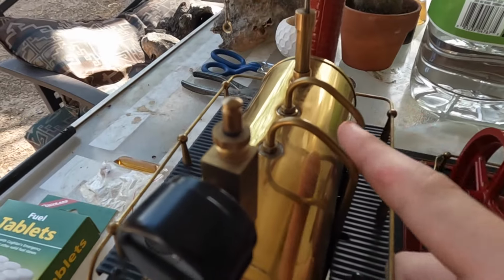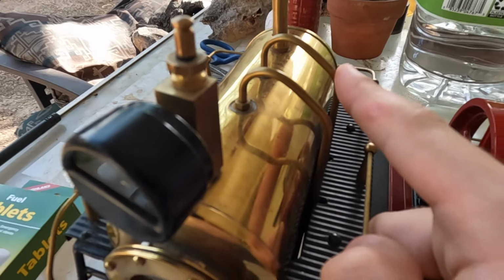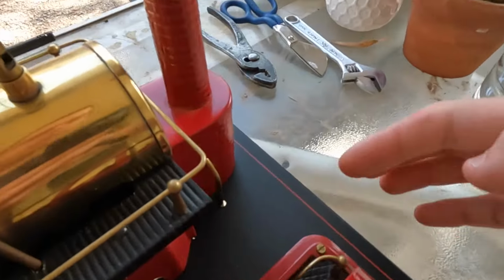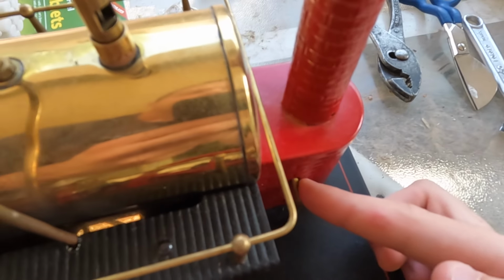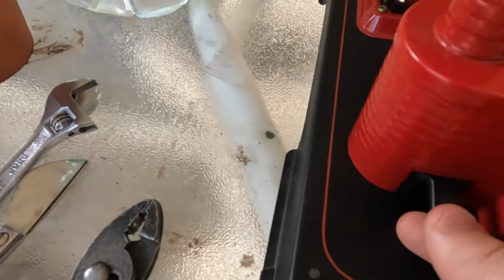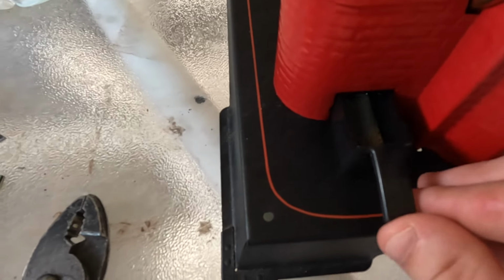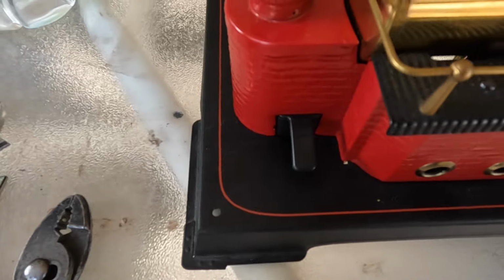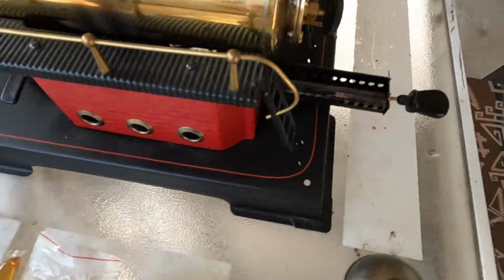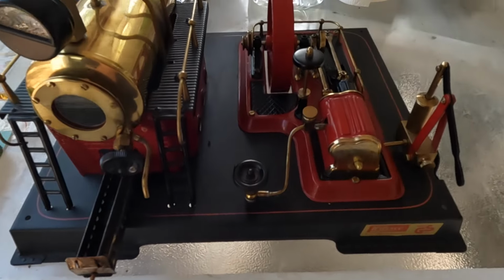So I'm not sure which one is which. I have to look at the bottom of it, but one of them is for the water input and the other one is for the steam to go to the cylinder. The exhaust for the cylinder actually goes through the stack into this little tube here and up the smokestack and the chimney. And this is just a little catch for any water or steam oil water. So I'll have to empty that out on occasion when operating this thing. But it's a fun little thing. So let's light a fire and put some oil in this thing.